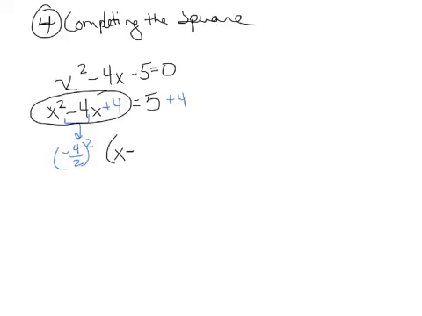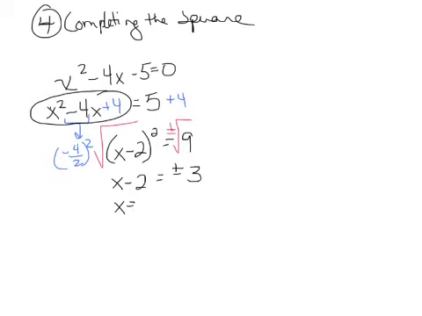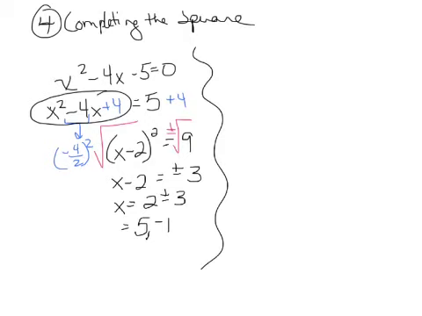It's going to be x. I pick up the negative sign from here and I take the square root of 4, which gives me 2. And that quantity squared is going to equal 9. So then I take the square root of both sides, keeping in mind the plus or minus, kind of going back to method 1 with taking the square roots. I have x minus 2 is equal to plus or minus the square root of 9, which is plus or minus 3. I add 2 to both sides, so I get 2 plus or minus 3. So 2 plus 3 is going to be 5. 2 minus 3 is negative 1. I've got the same solutions as what I had graphically.